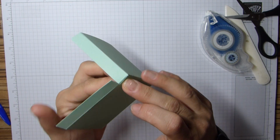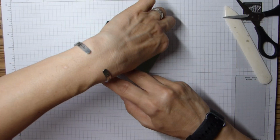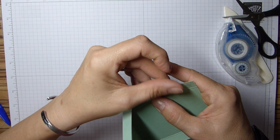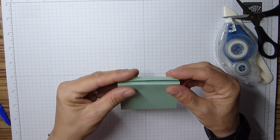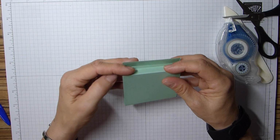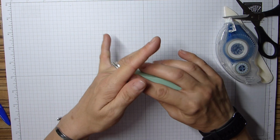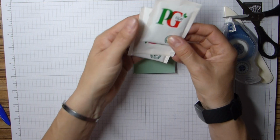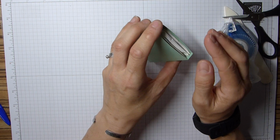Just put that into the box, and then along the sides here, which I can't seem to do in a straight line anymore, and then this just simply closes over there. Make sure it's lined up, and likewise here, just make sure that it's lined up. And there's your bag for your tea bag. So as I said, 2 the correct way in the middle, one upside down, and that will just go in there.